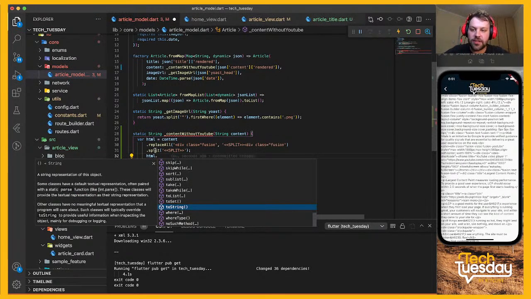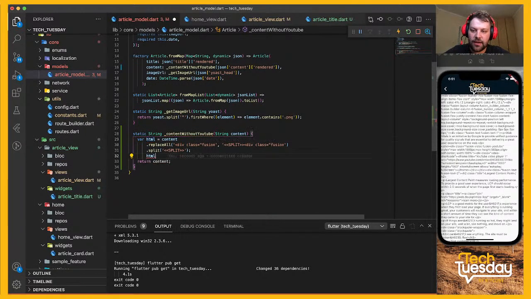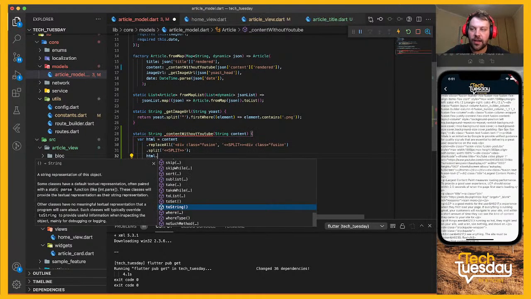So yeah, we've got an array of strings within our HTML. We actually need to find wherever that Fusion YouTube is used and cut that entire section, from there to there, cut that from our array, and then rebuild it as one string.